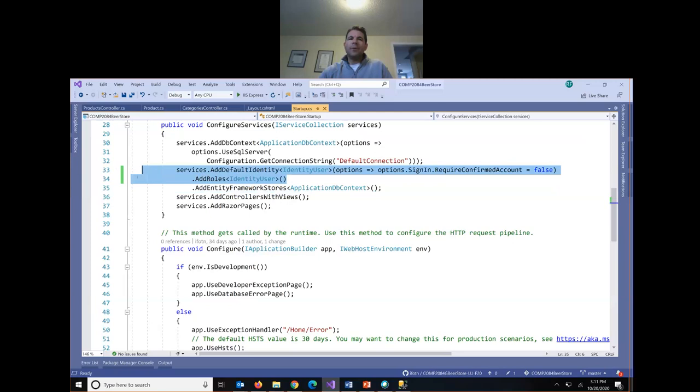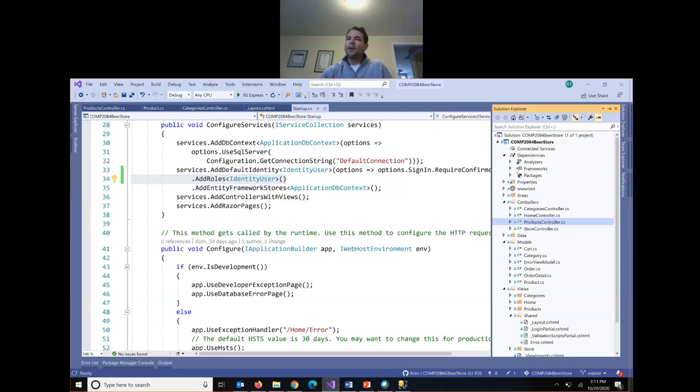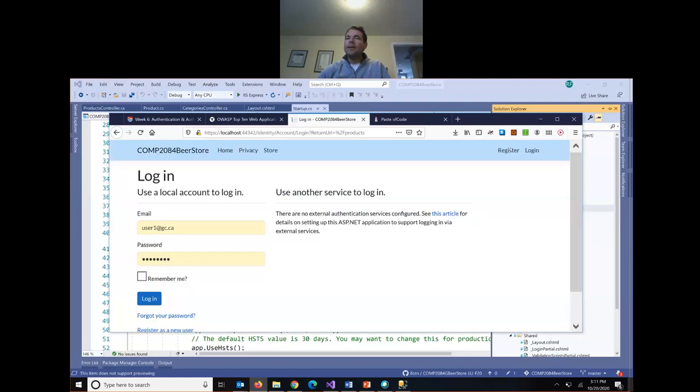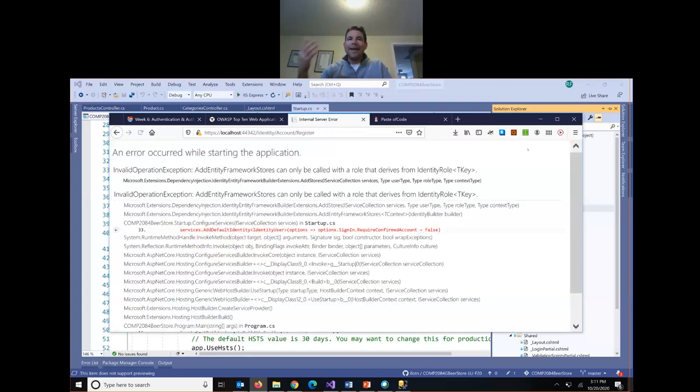I've added line 34 to my startup file. Then I'm going to go to Solution Explorer and expand areas. Under here, we've got identity and we've got pages. You may be wondering, I had somebody in my class yesterday say they wanted to modify the register and login pages, but they couldn't find them in my project. They looked everywhere, tried find and replace, and could never find these files, yet obviously they're here somewhere. They are here, but they're basically hidden by identity.